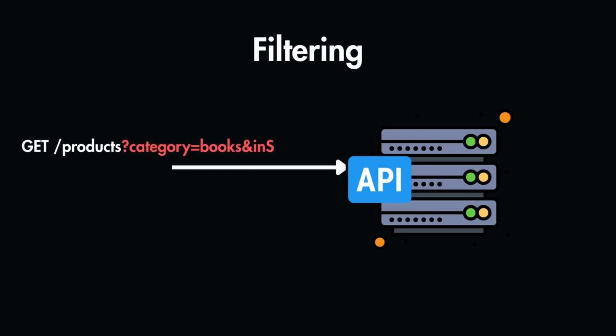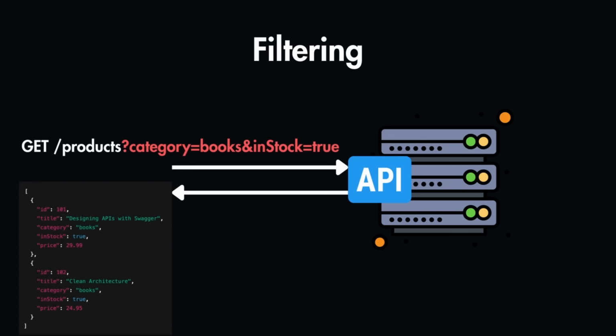For example, if you make a request to get all the products, you usually add some query parameter, which in this case you can see is category. So you're first of all filtering them by category. And then also with the and sign, you add that they should be in stock. So in stock should be true. This way you are only returning the items that you're going to display on the UI, and you're not making requests that will waste the bandwidth of this API. And also it would be a huge response for you on the front-end side.